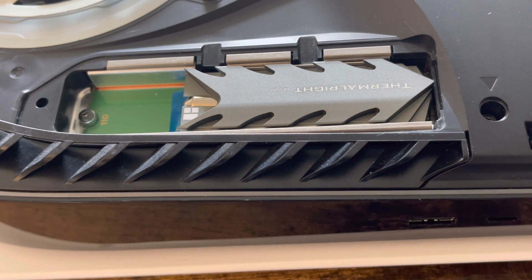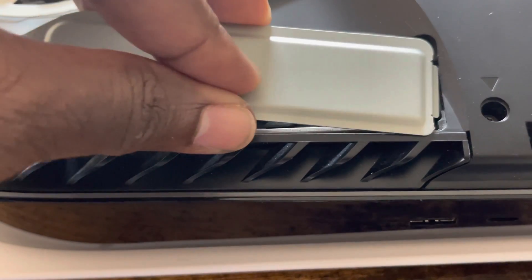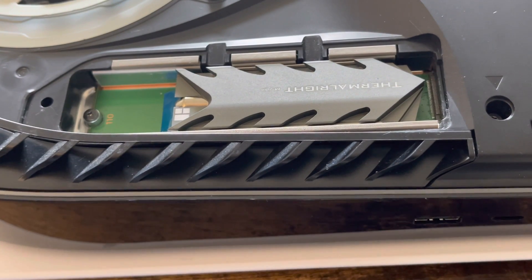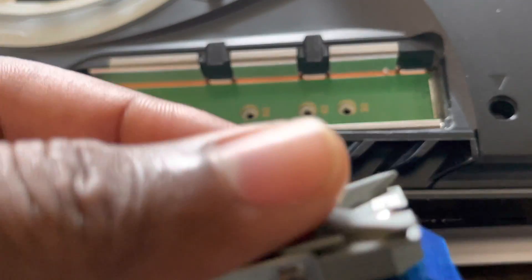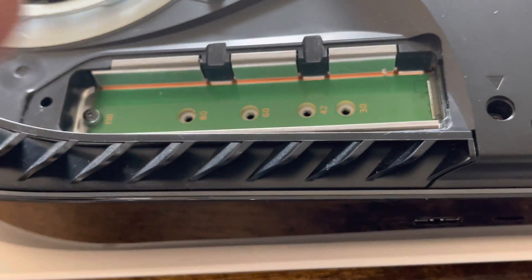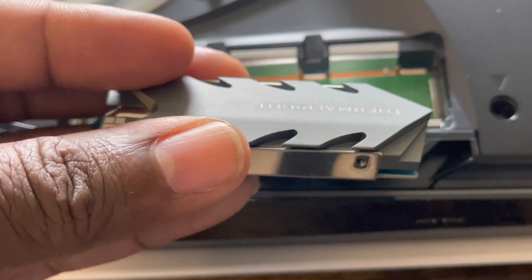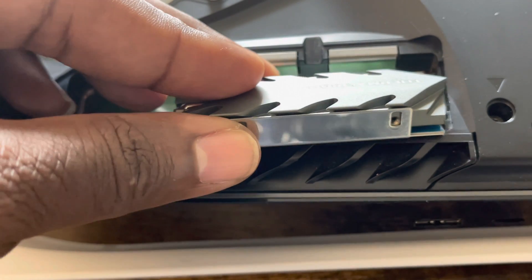Here's what we get: we're going to have to remove the screws on one side of the heat sink. But you don't have to worry, because it still holds perfectly firm. The thermal padding is already adhesive, so it will hold the internal SSD in place — it won't go anywhere.